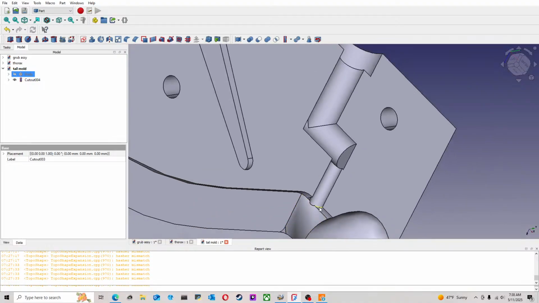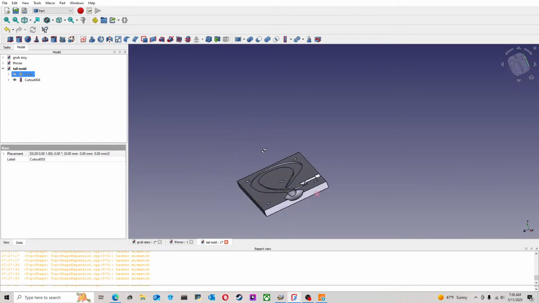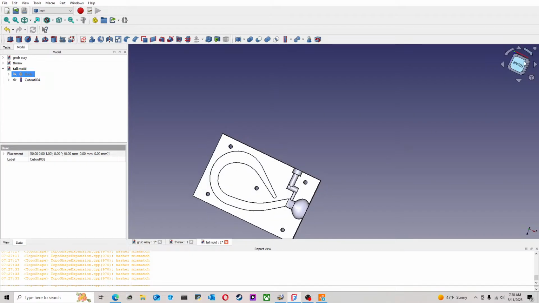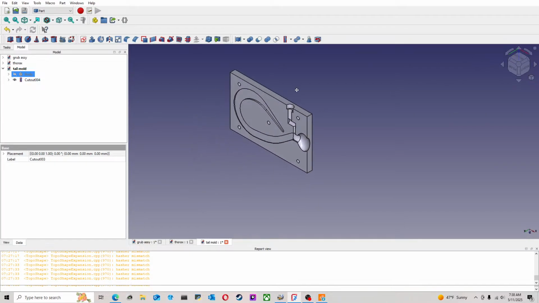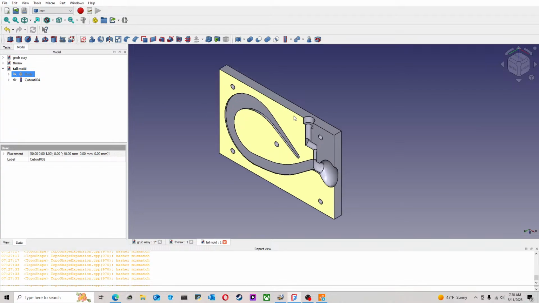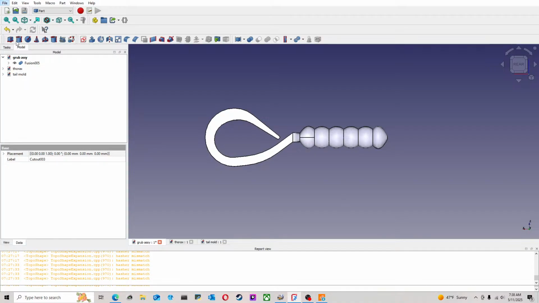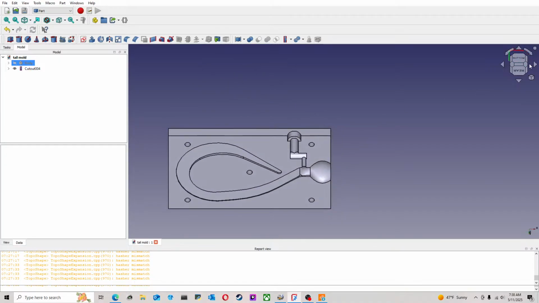Alright, we're looking good. Looking good. That's the mold. And now do a file save on those boys.